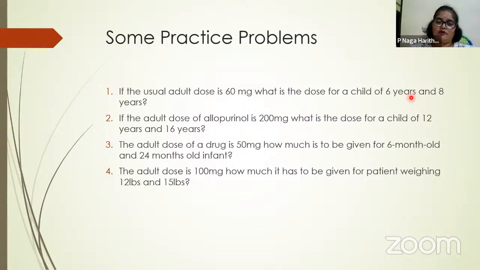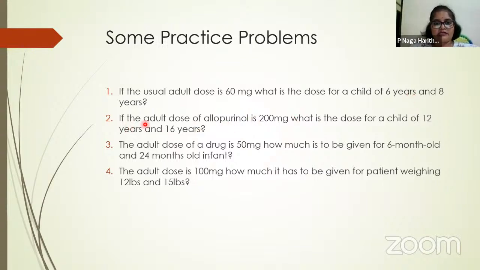So when we go back to the formula that we have given under the weight calculation proportionate to the age, you can go for the first formula, that is Young's formula, because here the age of the child is below 12 years. So age in years, that is 6, divided by age in years plus 12, that is 6 plus 12, multiplied by 60. So 6 by 6 plus 12 multiplied by 60, you will get around 20 mg. So for a child of 6 years age, the dose should be 20 mg. In the same way, please calculate it for the 8 years as well.